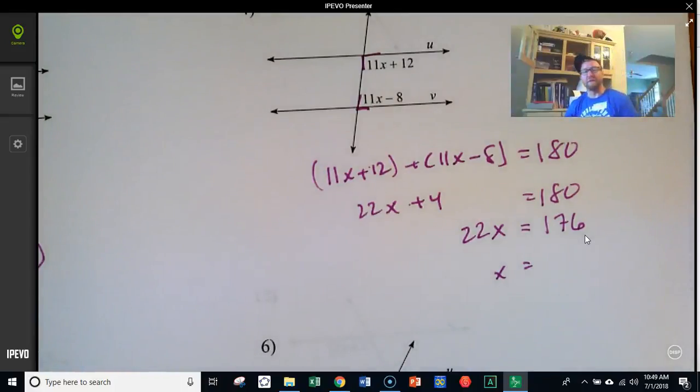Get my calculator out on this one. Of course, I'm sure those of you at home who are better at math in your head than me will have figured it out by the time I get this calculator out of my phone, which is taking me forever. So let's see, can't find my calculator.